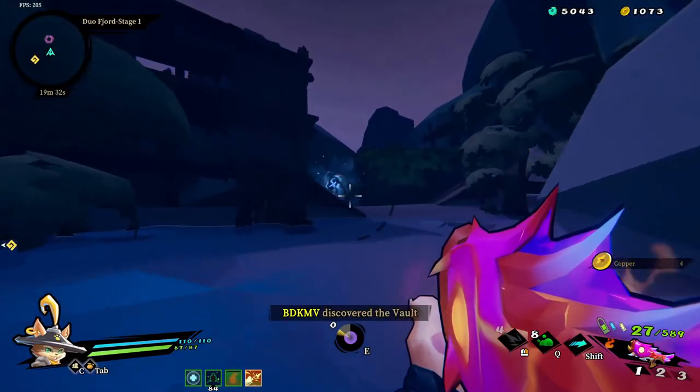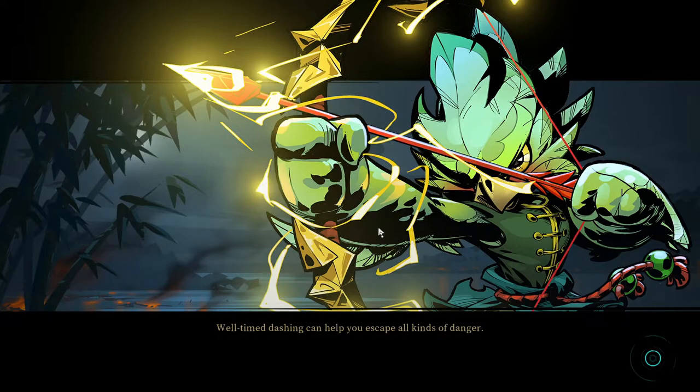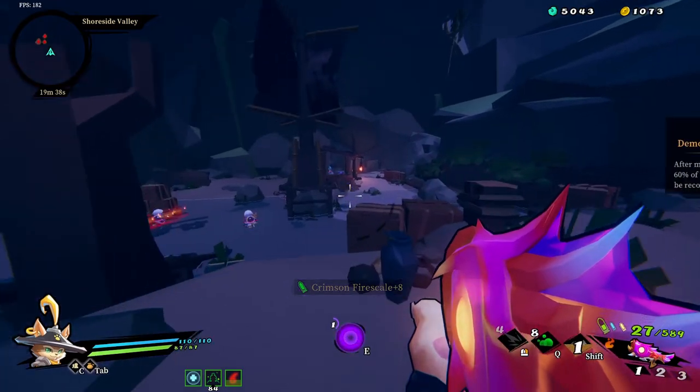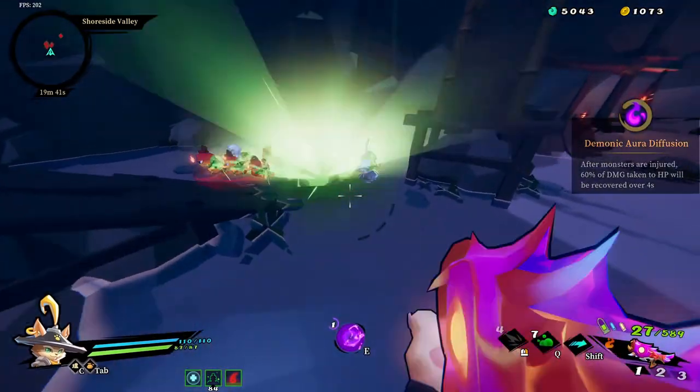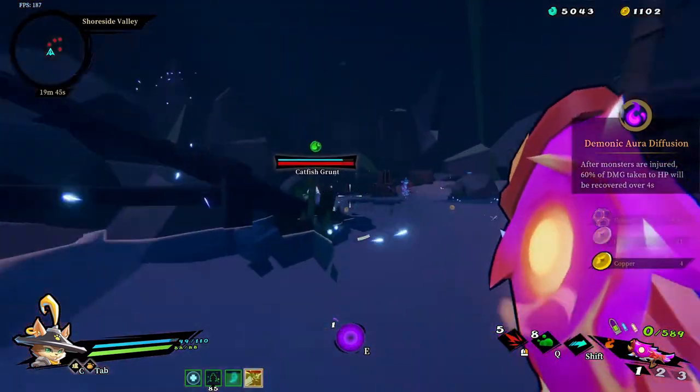Shoot, and loot, and loot, and shoot. You kinda get it. Gameplay speaks for itself. You shoot fools, they shoot back. You got this little dash thing with some iframes. Sometimes you find a crack in the wall. That's a secret vault. They got bosses in there.